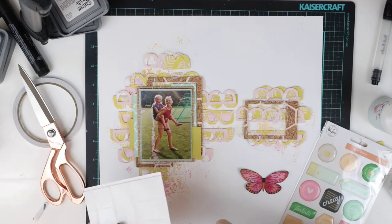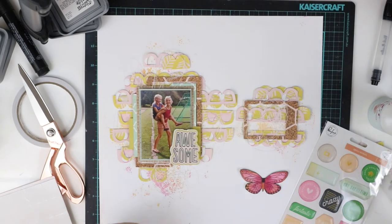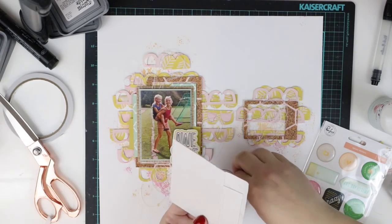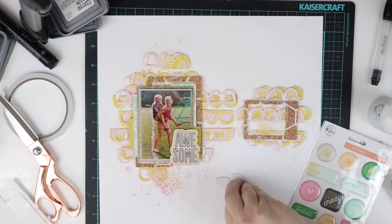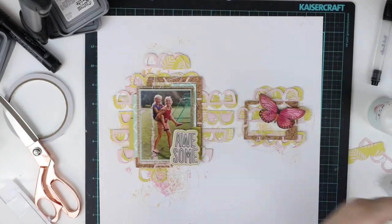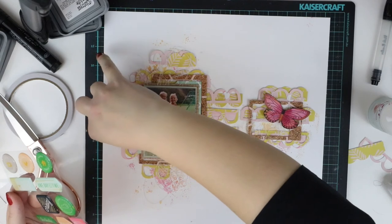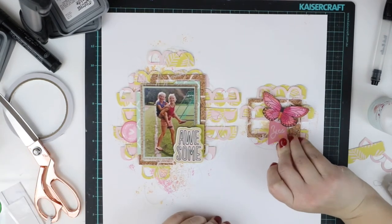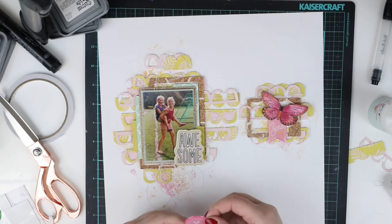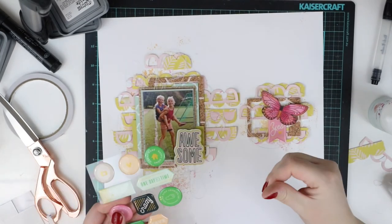I thought about the title quite a long time. I didn't want to add any stickers — I wanted some bigger elements for the embellishments. That's why I chose this big butterfly, which is a die-cut element from the watercolor stickers pack. A similar butterfly is also in the ephemera pack. I wanted big embellishments on both sides — the awesome title on the left side and the butterfly on the right side, plus some fun glossy stickers from Pink Paislee Studio, also included in January Kits.